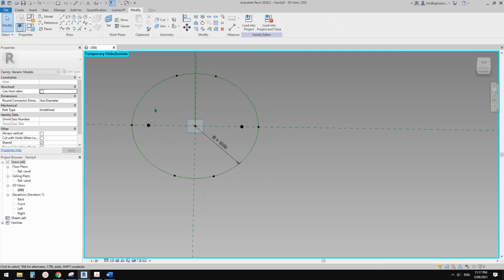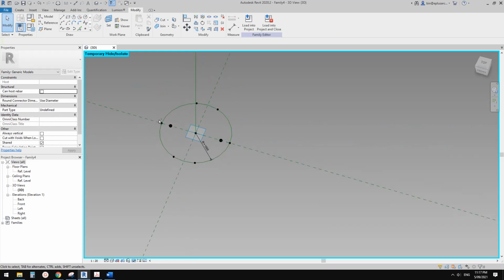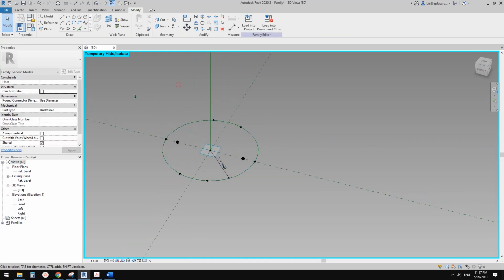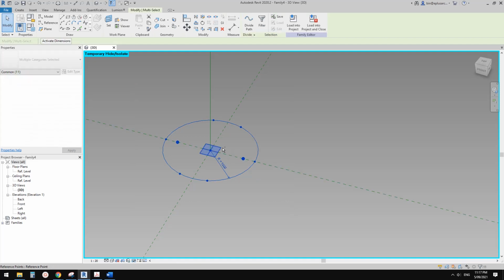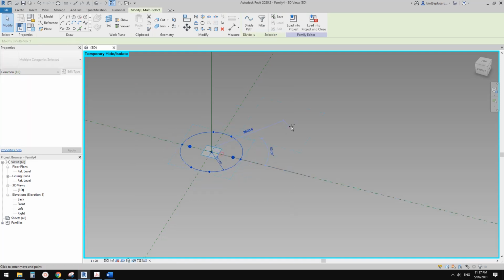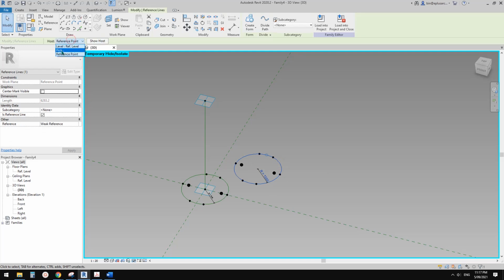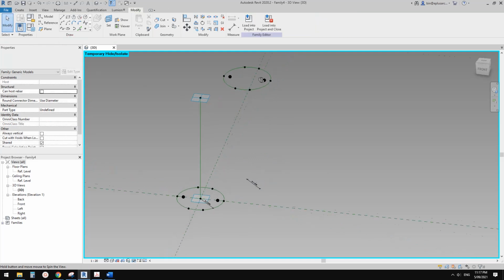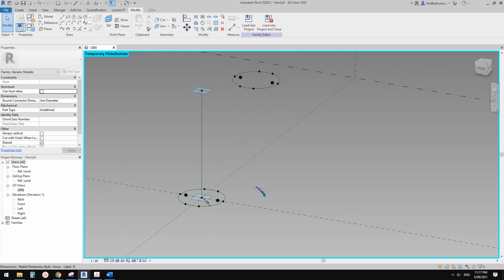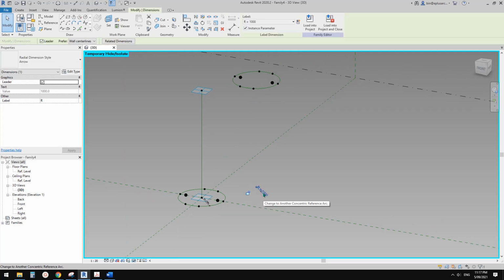Okay, so now we have this. So we have this 1, 2, 3, 4, 5, 6 points. Okay, so now we can select all these points. So let me just select everything here except this point. Okay, and then hang on, let me think, and select this circle and pick this work plane. So you will see it goes up. And how do I do this? Don't know, just leave it there.